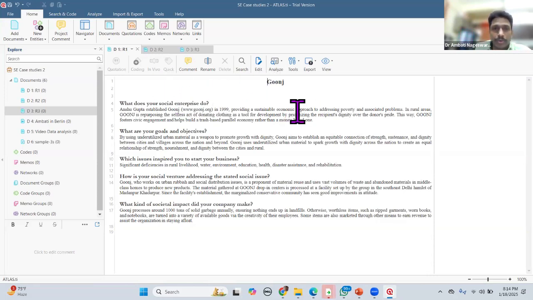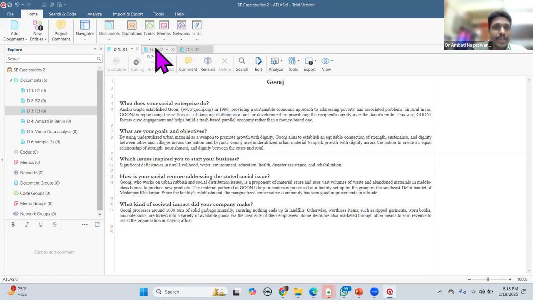Now, I don't need to give much background about it. Gunj is a social enterprise. It is working for the people who can't afford to have their own clothes, or whenever there is any kind of disaster, whenever there is any tsunami or natural calamity. Gunj is always there, and they provide clothes, and they also work on various rural infrastructure projects. Basically, they are taking care of the dignity of the people who can't afford it. So they take work from the people, and they donate these clothes.